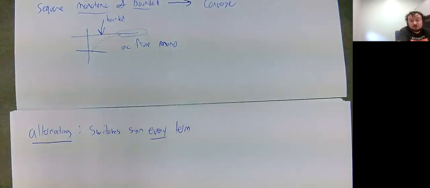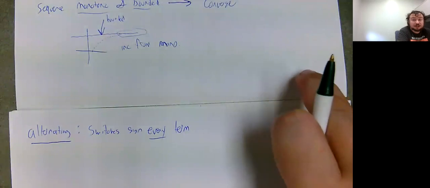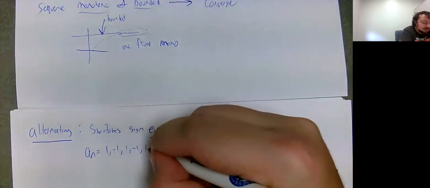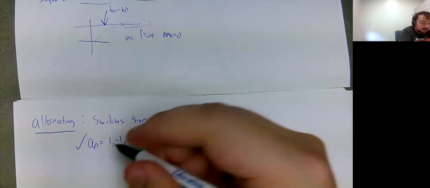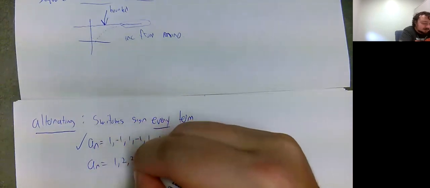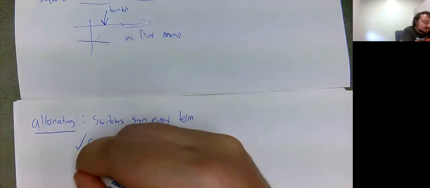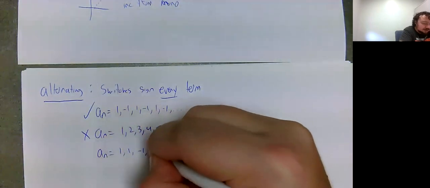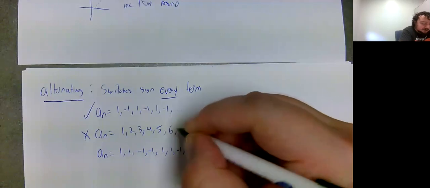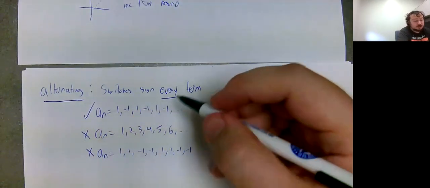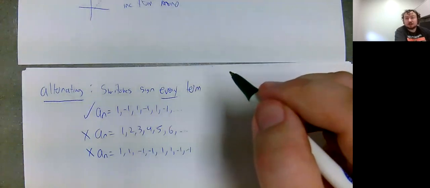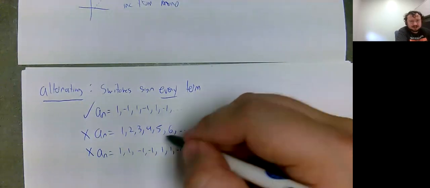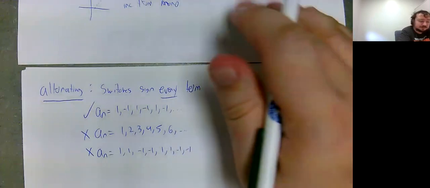So every time we move from one number in the list to the next number in the list, we will change sign. So an example, probably the most basic example of an alternating sequence would be something like this right here. That's alternating. But something like this, where we have the same sign the whole time, that would not be alternating. But even something like this, where we have a_n is 1, 1, negative 1, negative 1, 1, 1, negative 1, negative 1, this would actually not be alternating either, because it needs to change sign every single term in order for that to work. So even though this does change sign and it does so regularly, it's not going to count as alternating. It needs to happen every term.